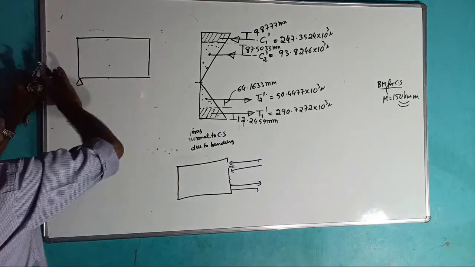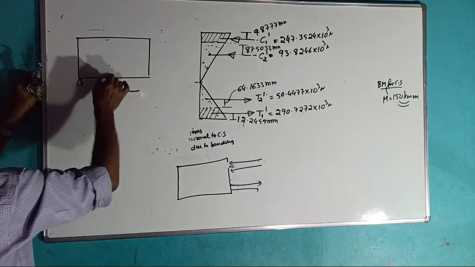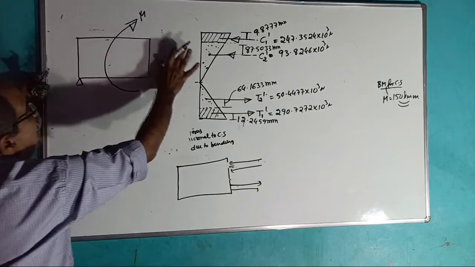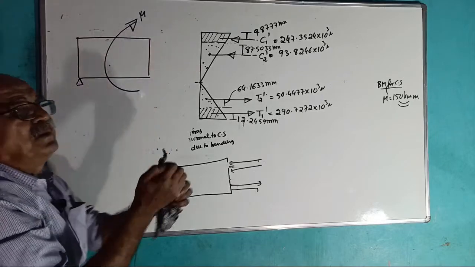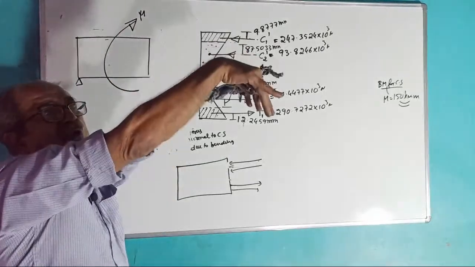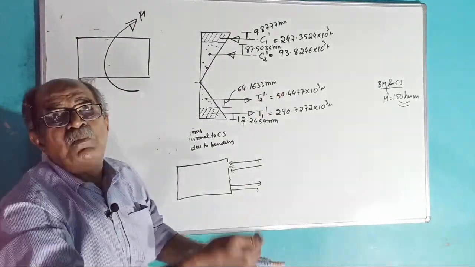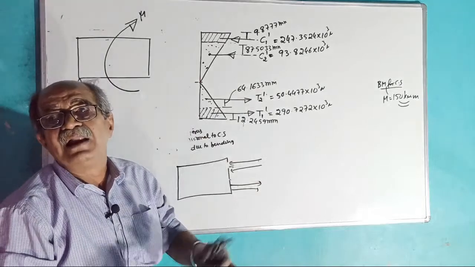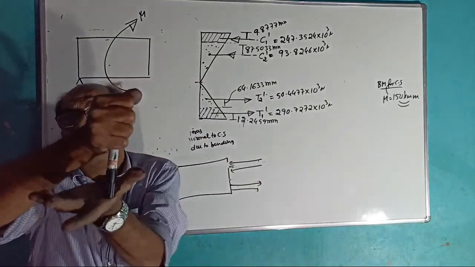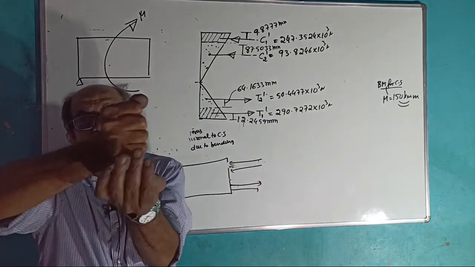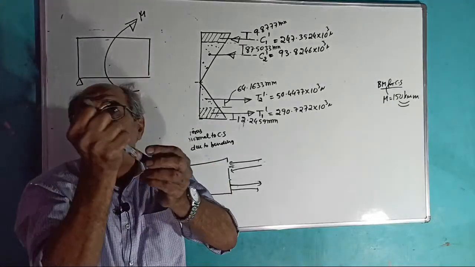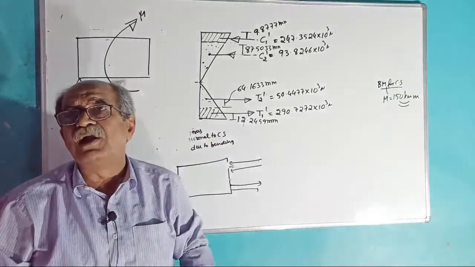Pure bending means only bending moment M, this way, M. If the bending moment is that way, you need a balancing moment this way. Anybody can tell. In case I turn this way, to prevent bending, for equilibrium, you have turned the other way. If I turn this way, you also turn that way, everybody will fall down.